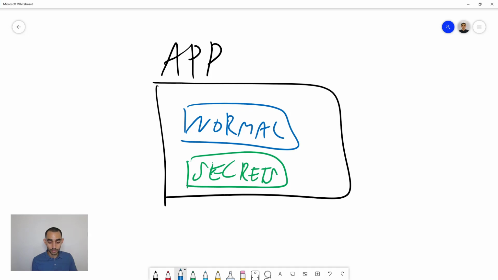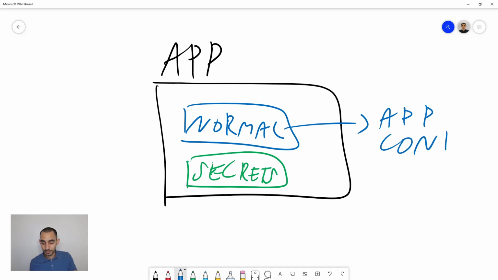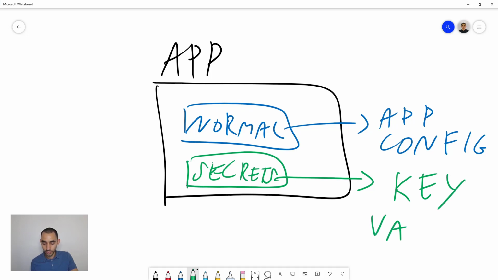For the first one, for the normal parameters, we can use Azure App Configuration. And for the second one, for the secrets, we can use the Azure Key Vault service in order to manage this type of parameters. Let's take a simple example of parameters.